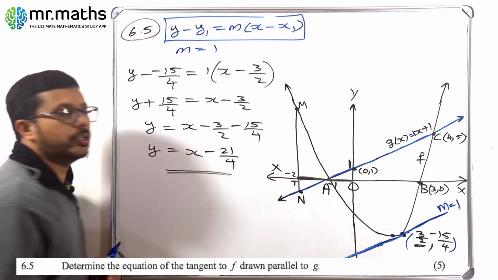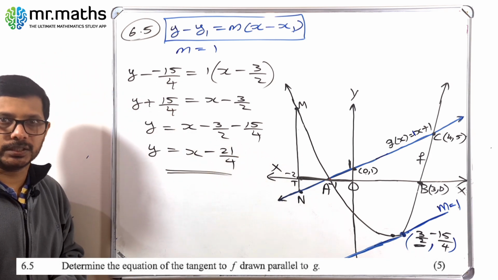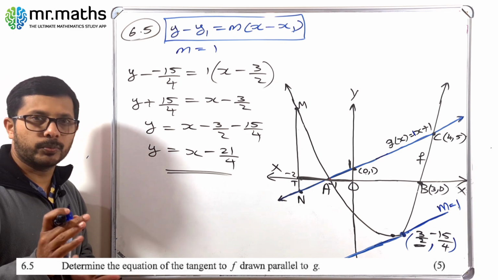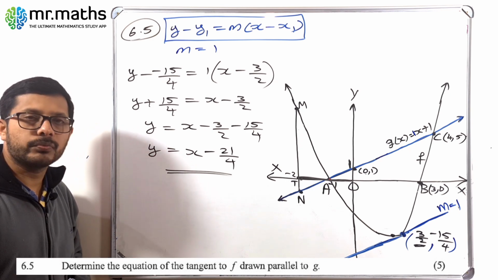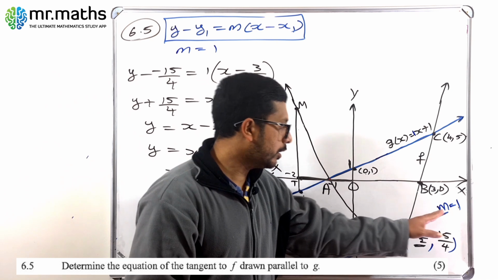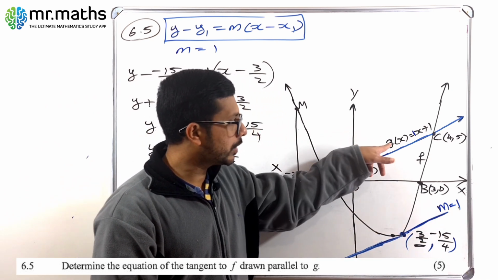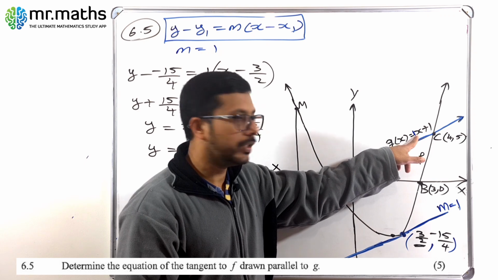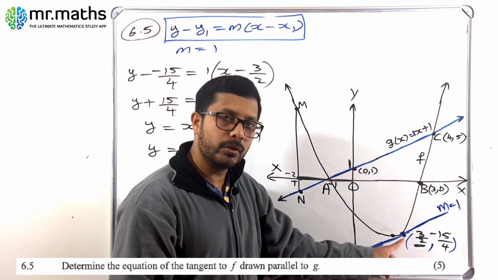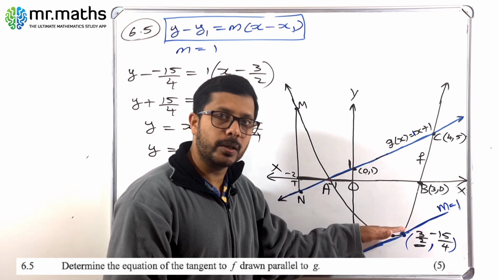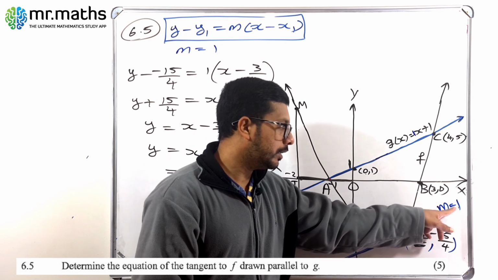And that is the equation of that tangent. Okay, so listen once more. In a nutshell, the question is to find the equation of a tangent parallel to g of x. Since the g of x equation is x plus 1, the gradient is 1. So what is the gradient of our tangent? Since these two lines are parallel, the gradient of the tangent is 1.